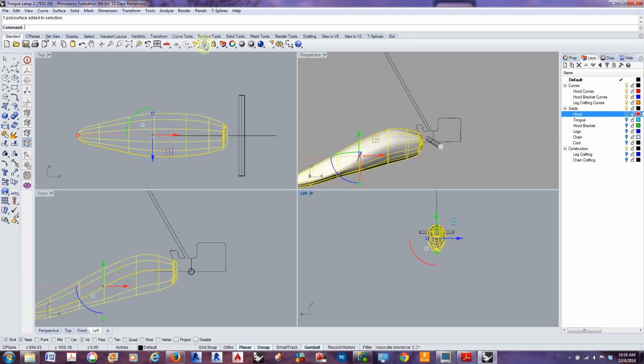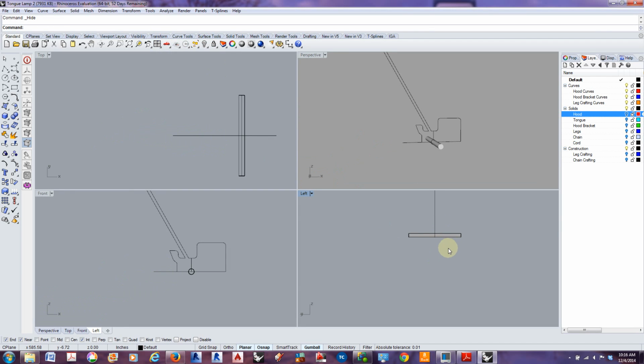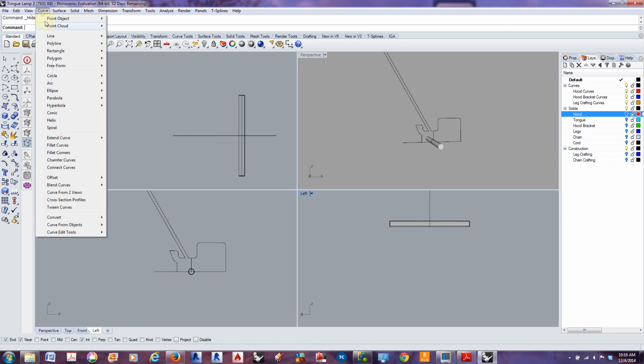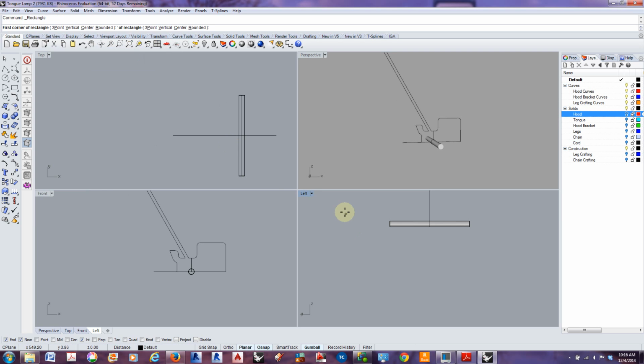And hide this. And now we just basically need to make the line work for the rectangular bracket. And so essentially I'm just going to use the rectangle corner to corner.